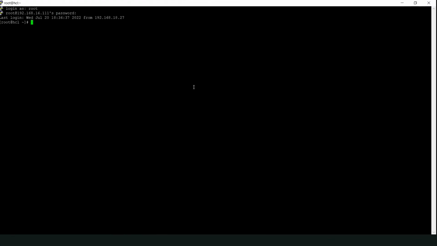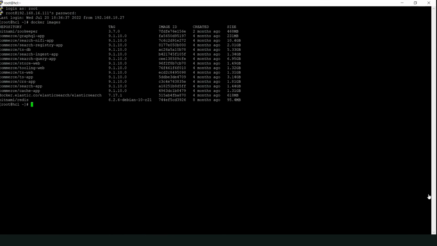This is a demo machine that we created with HCL Commerce version 9.1.10 with Elasticsearch. Here you can see that we downloaded and loaded all the desired images for HCL Commerce, the data application, and the third-party tools like Zookeeper, Redis, and Elasticsearch.